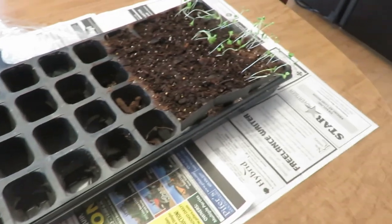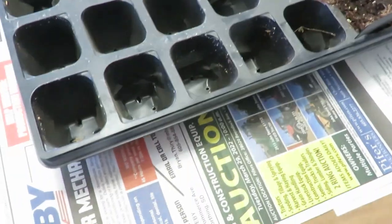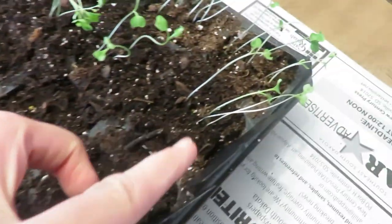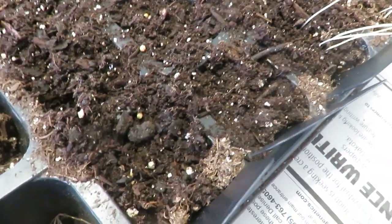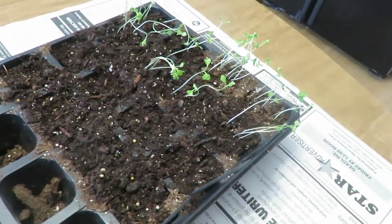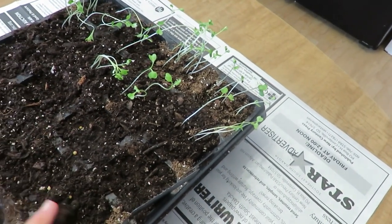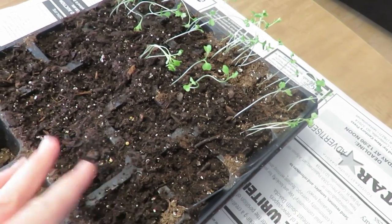Well, I'm taking a break from our little house and I'm gonna plant some pepper seeds I have. It's a little late for pepper seeds, but I have some kale coming up here. I planted some zinnias there and some parsley, so hopefully those come up. And I have another seed tray of tomatoes, just plain green peppers, and some broccoli, and some snapdragons, because you gotta have the florals too.